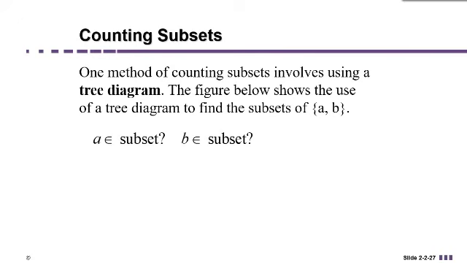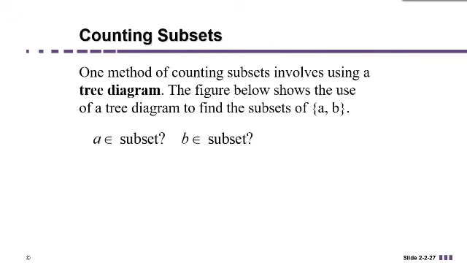Okay, next topic is we're going to count how many subsets there are of a given set. We're going to start with a really tiny set and figure out how many subsets there are of this set. And then we're going to try and look at a slightly larger set. And then we're going to try to make a generalization about how many subsets any given set would have.